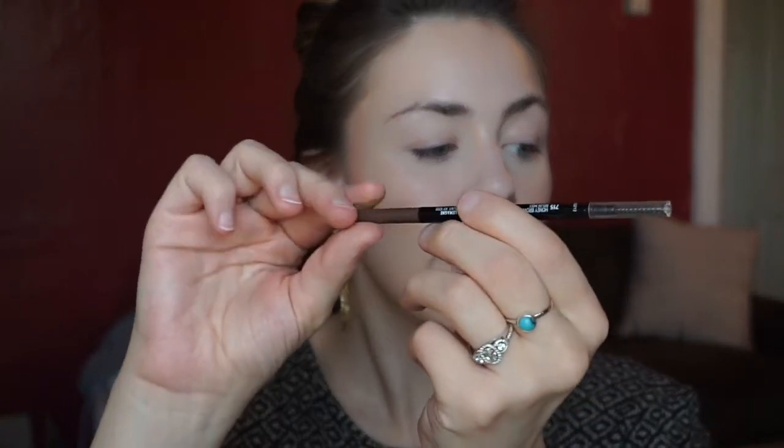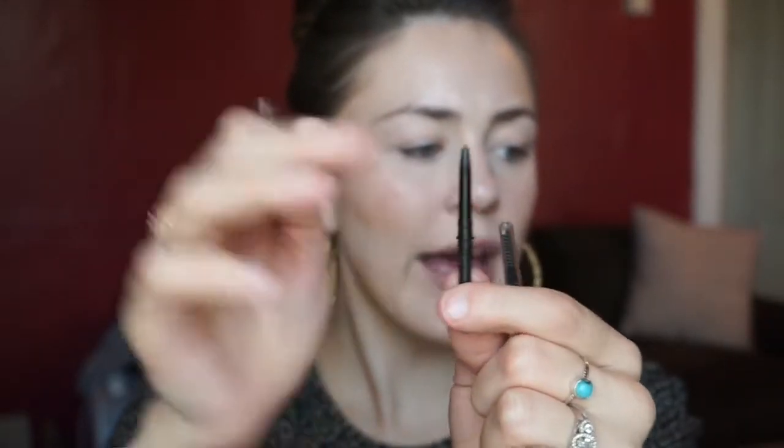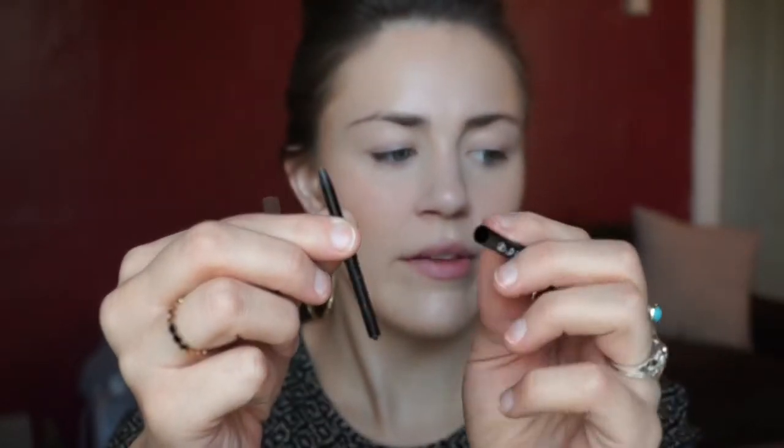I've really been liking it, except for all of a sudden, when I try to take off the cap, the literal whole thing pops out. So I can't even get the, oh, there we go. So then I've got the cap over here, the part with the pencil in it right here, and then the holder thingy is empty. And the same thing happens on the spoolie side. So I don't know if this is just my package was a little bit messed up, but it is super annoying. I would highly suggest the L'Oreal Brow Stylist Definer over this because it's in pieces right now.